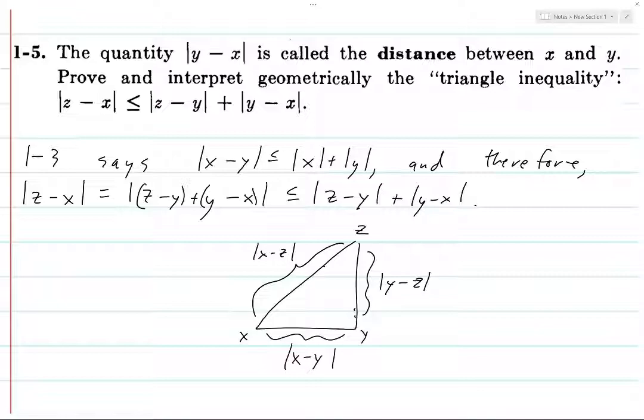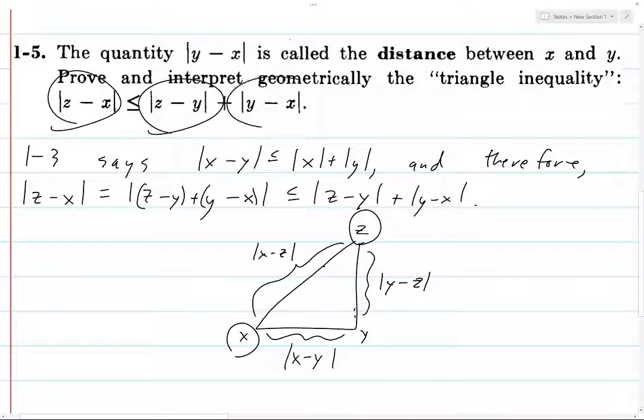And the reason this is so useful is a lot of times you'll have two things x and z and you're trying to figure out what the distance between these two things are, and you have no idea how to compute this. But you've done some things in the past that show you how to compare the distance between x and y, and you know other things that allow you to compare y and z. So what will happen is, if you want to get an idea of what the distance between x and z is, you prove that it's less than or equal to this sum plus this sum, where y is just something that you choose.